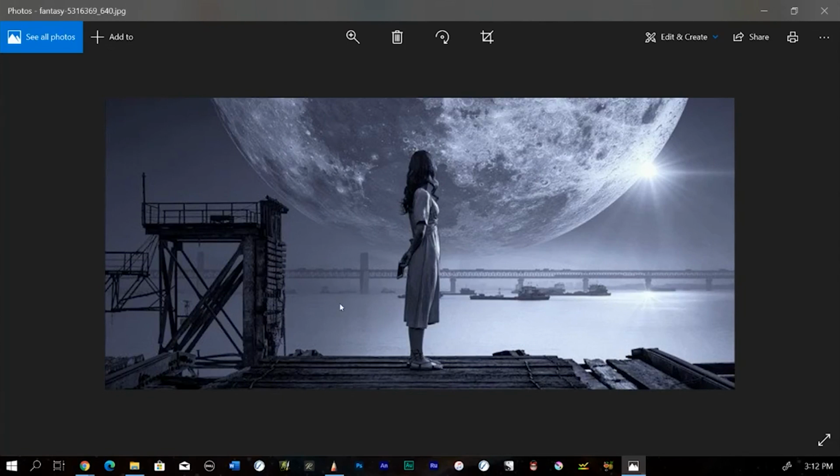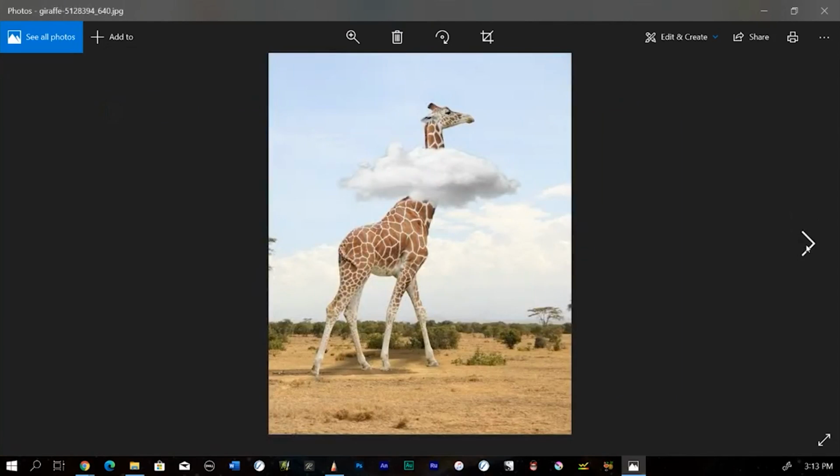That's, I'm sure, part of what the artist is trying to get across. Maybe she's missing somebody, maybe, who knows? But the moon is drawn way, way out of scale and done so deliberately. If the moon were that close in the sky, we would be having serious trouble on Earth. Okay, here's another one I love.